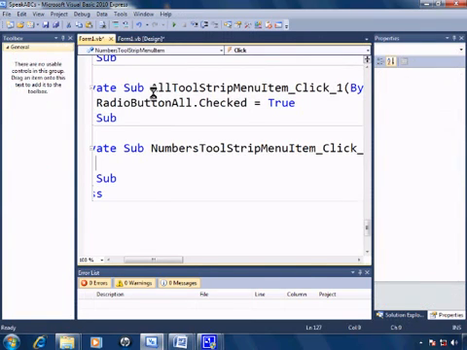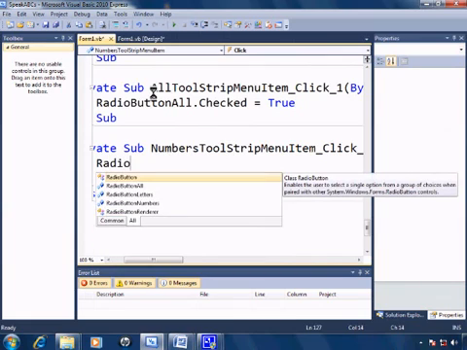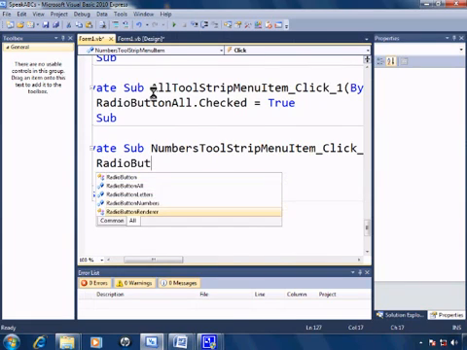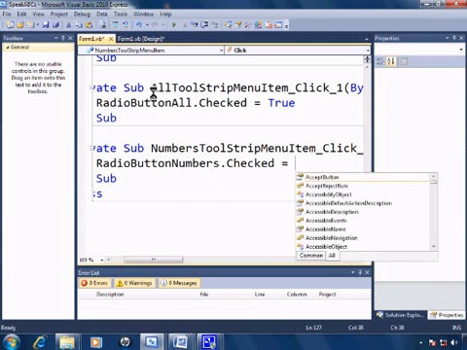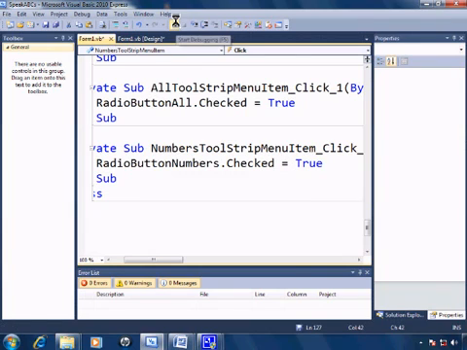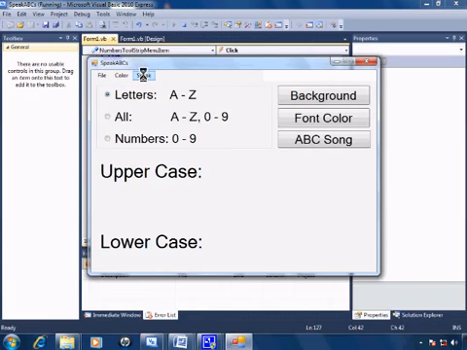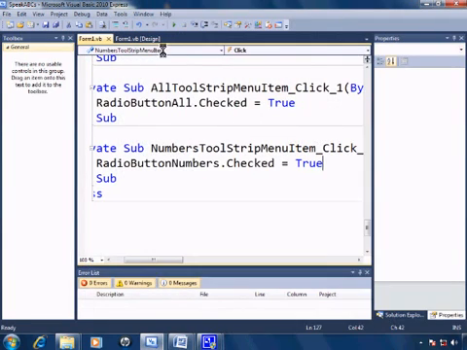For Numbers, double click and radio button numbers checked equal true. I'll go ahead and run. So we have Numbers, the radio button changes, All, Letters, Control A, Control N, and Control L. All works, very good. Close this down.